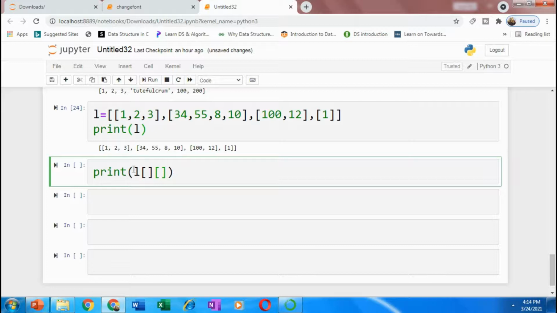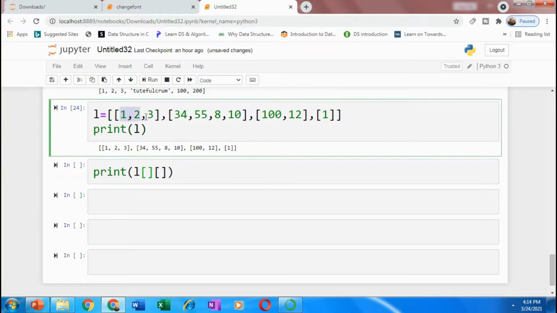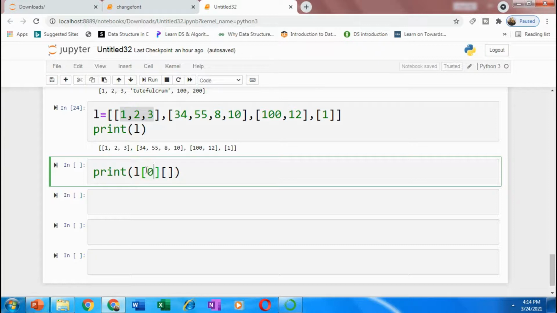Within the first subscript, you have to specify the index value for the list. So here 1, 2, 3, this entire list belongs to the index 0. Indexing always starts with 0. And within this list, if you want to access any element, again use the indexing. That is what you're going to specify within the second subscript.